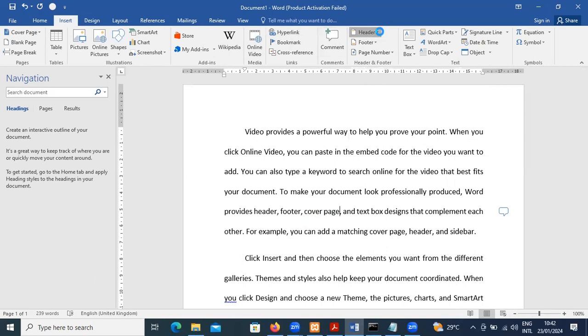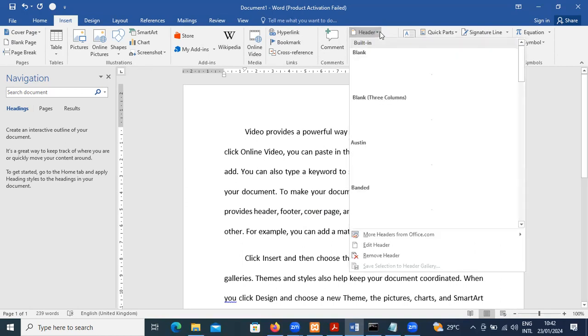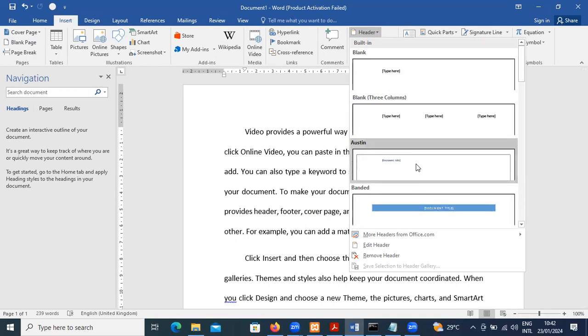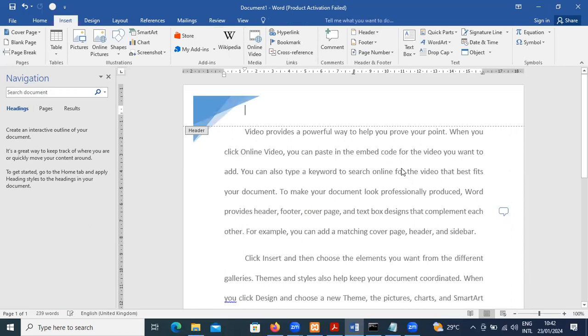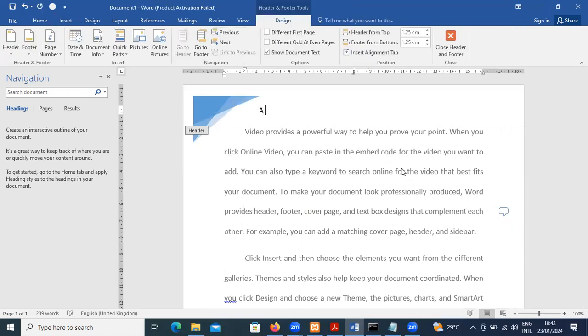Now header, footer, and page number. You can set your own header. You know how to do this. We have created magazine pages, books, and other documents with header and footer. You can use any type of header apart from the blank header we normally use. You can use any style for your header. I say COPA document in the header portion, the text is hidden, and every page will carry this header.